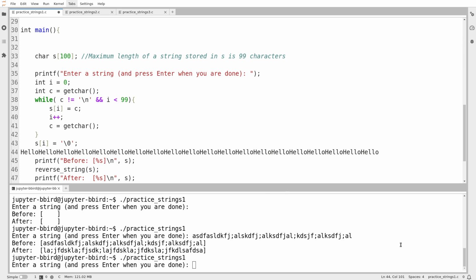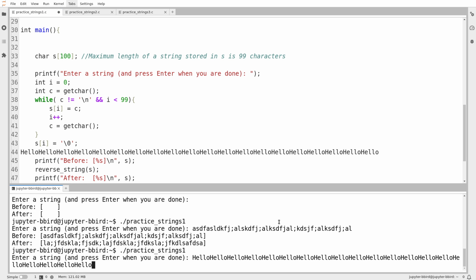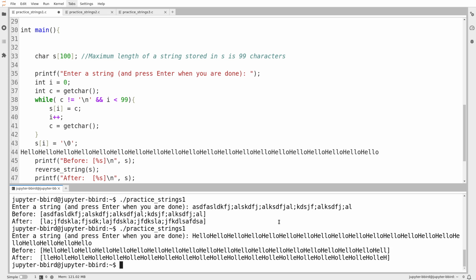Down in Jupyter Hub, it shows me that I'm on column number 101 when my cursor is here. So that is one way of reinforcing that I have gotten 100 characters. I'm going to paste my 100 character string in and press enter and see what happens. Because it's 100 characters, I know I can only read 99 of them before my string runs out of space, because I need 1 character for my null terminator.